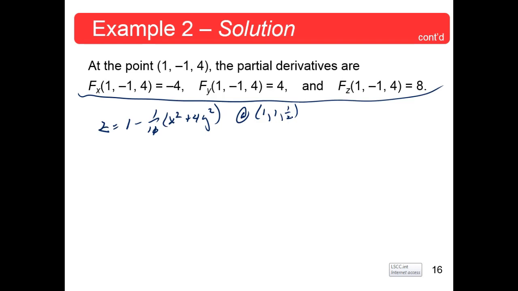Okay. Now before I get carried away anywhere, let me make sure of one thing. I want to make sure this point is indeed on this shape, this paraboloid. When x is equal to 1, this is going to be minus 1/10. When y is equal to 1, that's going to be minus 4/10. So those added together are going to be minus 5/10. And 1 minus 5/10, which is 1/2, is going to be 1/2, and sure enough, that's what Z is. So yeah, that fits. That's on there.